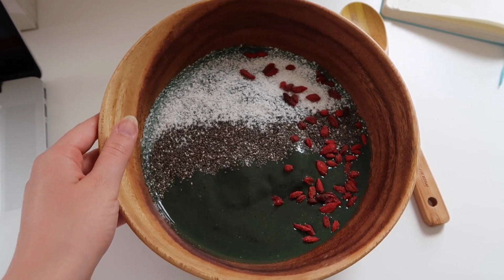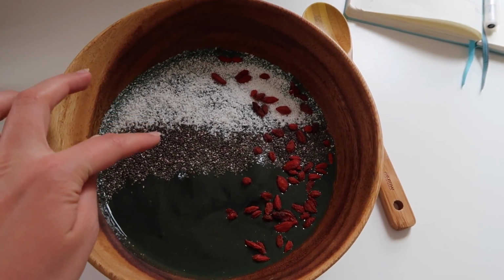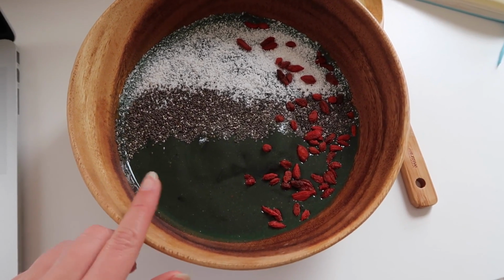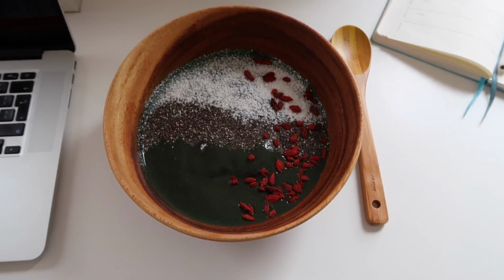This is banana strawberry nice cream topped with goji berries, coconut, chia seeds, and inside there's ashwagandha and spirulina. I cannot wait to dig in. This is going to be so delicious.